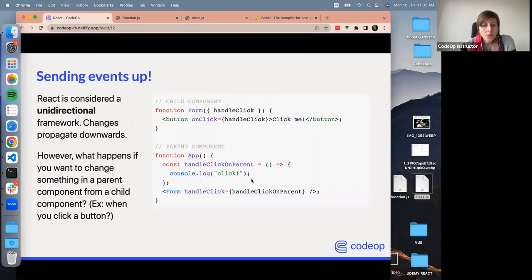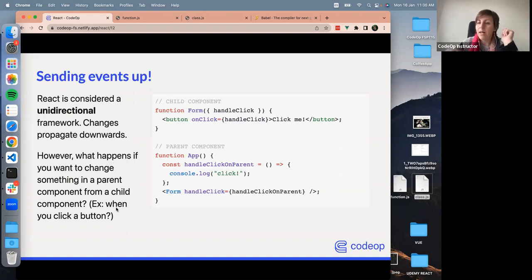And so let me see. So the props is a way to pass information and data from a parent to a child, same as it was in Vue. And React is considered a unidirectional framework because everything propagates downwards. All the changes, the data updates, everything propagate downwards. And whenever we want to send something upwards to a parent from a child, how we were doing it in Vue, we were emitting an event.